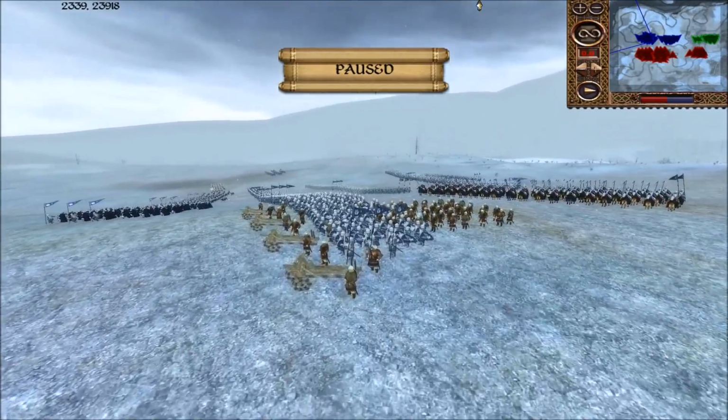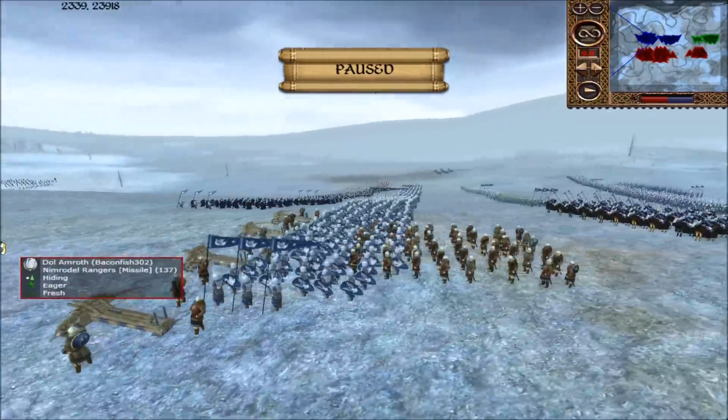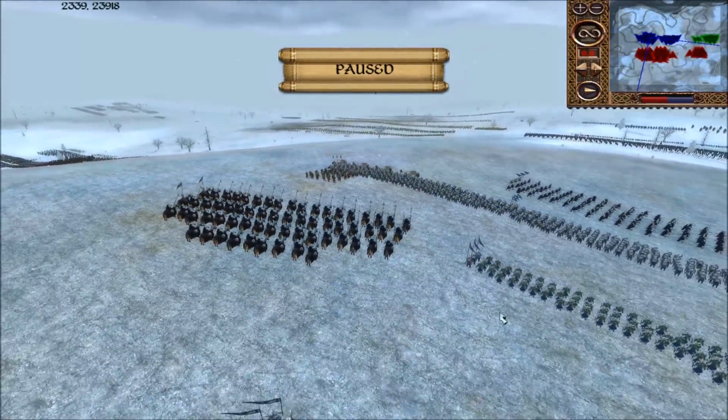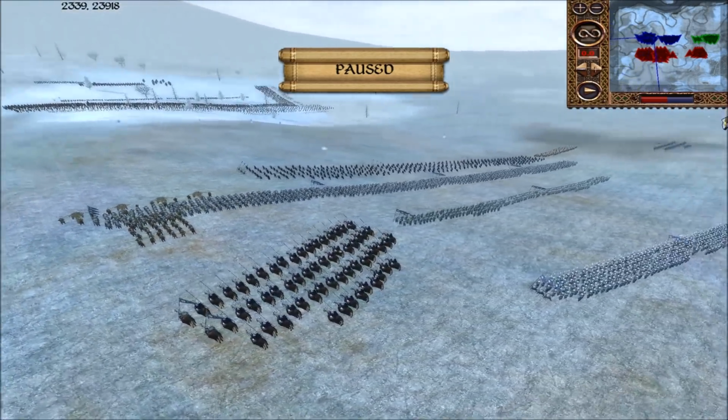And then back here we've got the army of Baconfish 302. So a very strong alliance of men factions. And so I was actually kind of surprised that there were no elves or dwarves. But that is always cool because you see a lot of elves and dwarves, so I'm always happy when you see a decent amount of men factions.